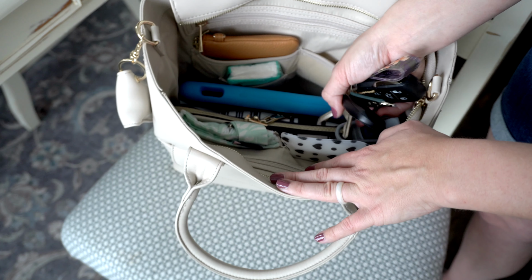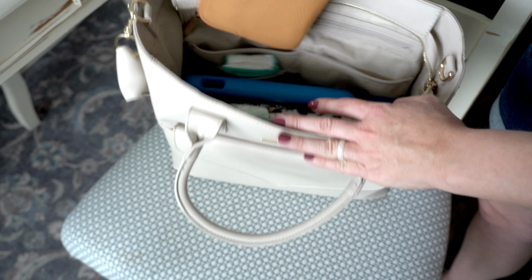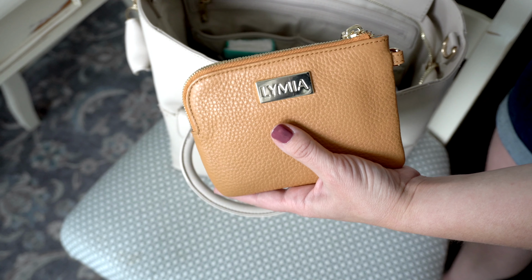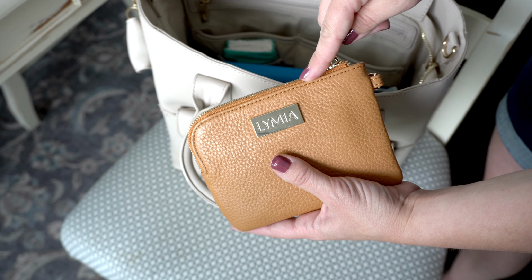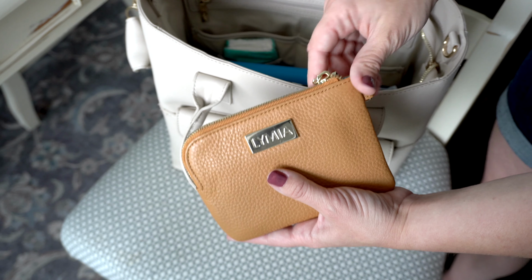So I love that there was a felt lined pocket for those. In the opposite side here, I actually have my small piece from the Limia brand Trifecta. I absolutely love this, and I will link my video for my review on the Trifecta right here if you guys would like to check it out.